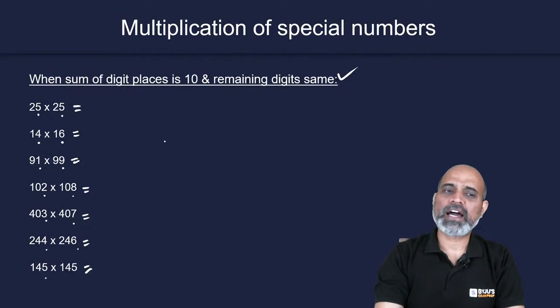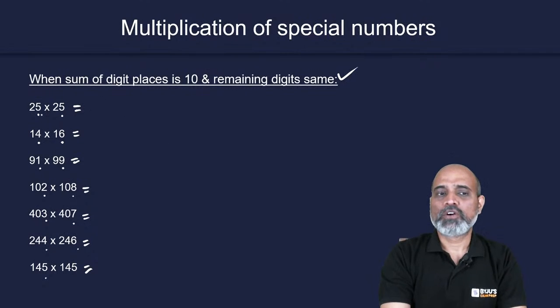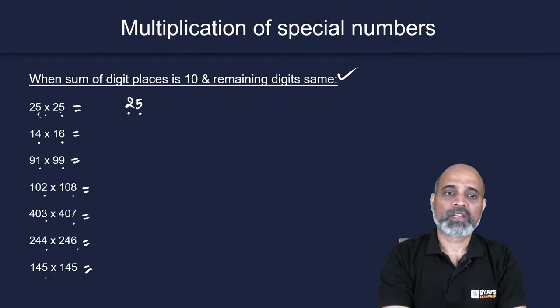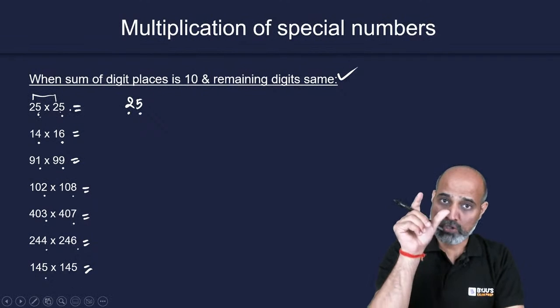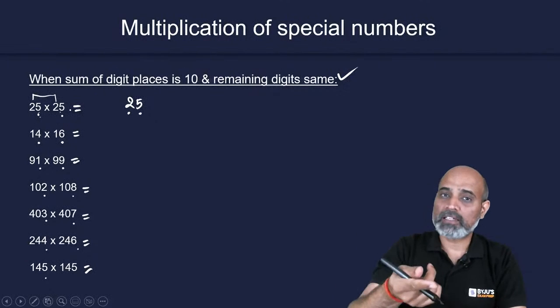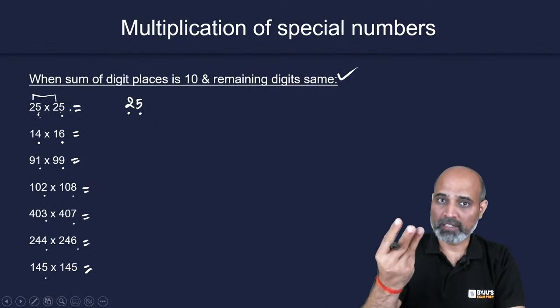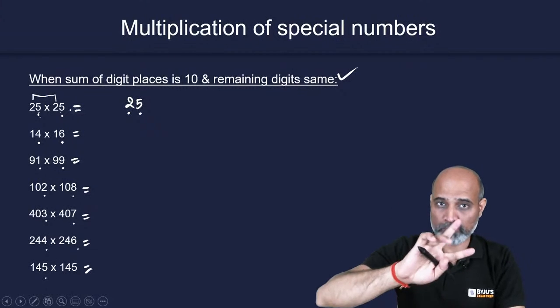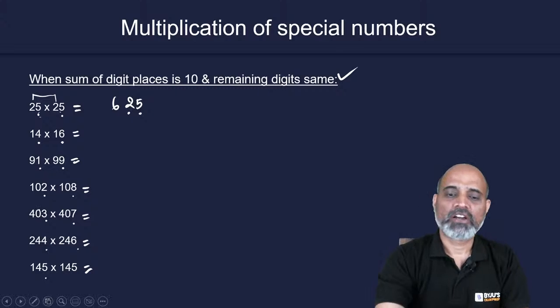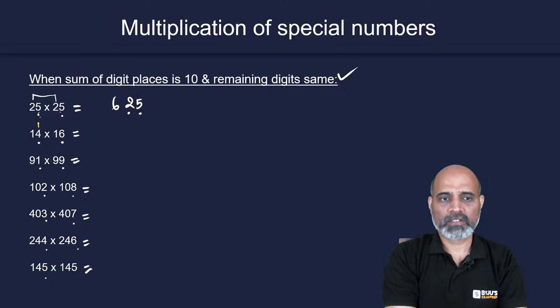So whenever you have that kind of calculation, what you do is write 5 into 5. Units digit को last two digits में. 5 into 5, 25. और बाकी क्या है? Same है ना? 2 into. So 2, the number that is common, into 2 के बाद क्या आता है? What comes after 2? 3. So 2 into 3. You multiply these two numbers. 6. Okay, let's try the other one.